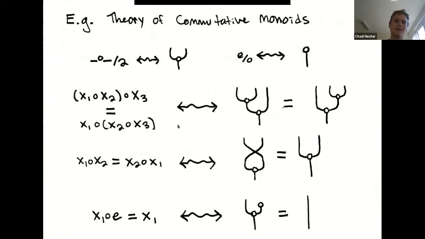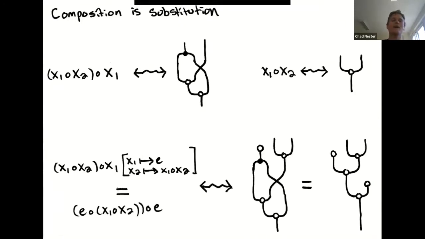And we ask that this satisfies some equations. In particular, we ask that the binary operation is associative and commutative and unital. So, associativity here, we ask that if I apply x1, which we imagine coming in on the first wire, to x2 on the second wire, and then apply that to x3, well, that's the same as doing that in the other order. You know all this, but it helps to get the connection between the classical syntax and the diagrams. And so, what the copying and deleting allow us to do is both to use variables multiple times in the same term and also to not use variables in a term, which we might do a bit later.